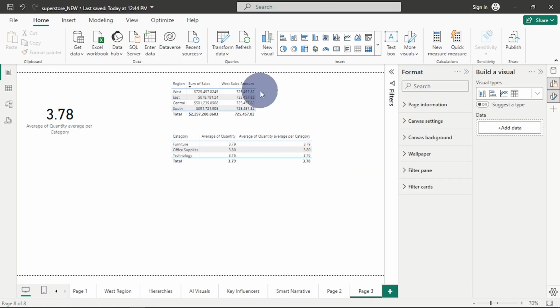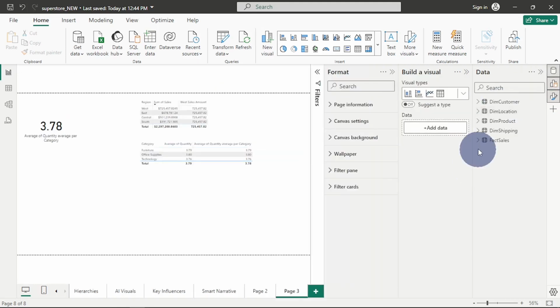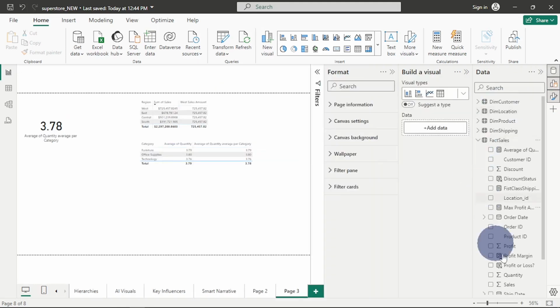You'll notice that from the data pane here, our measures were created in the facts table. Now, you can create your measure in any table you want.